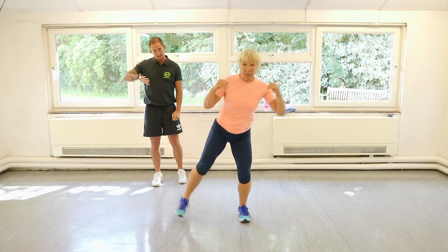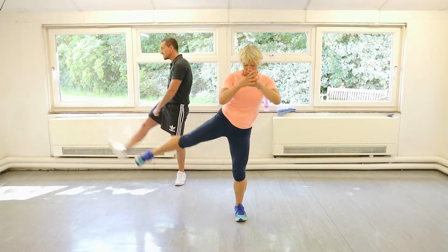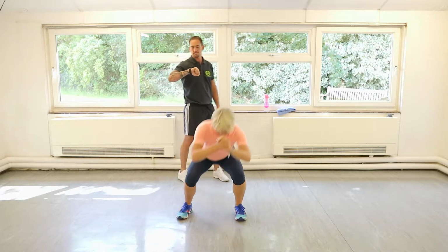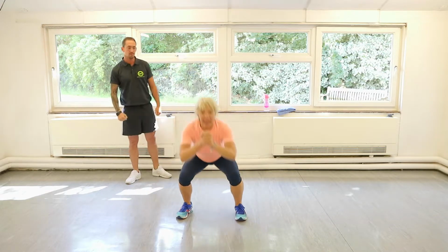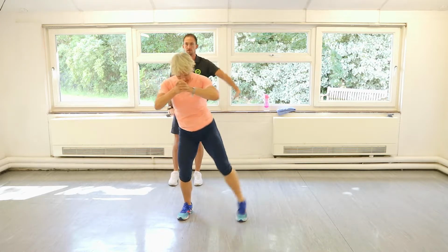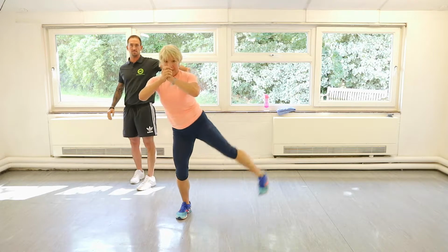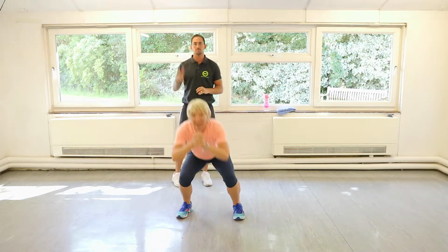Stay with me on the timing if you can. Toes down, heel up. Don't twist and kick up into the air either. It's really, really important. Good work, good work. Nice little squat, lift through the heel. Squat, lift through the heel. Point them toes to the floor. Twist those toes down. We've got 5 seconds. You'll give us a couple more reps. Come on. Rest it out, 20 seconds.